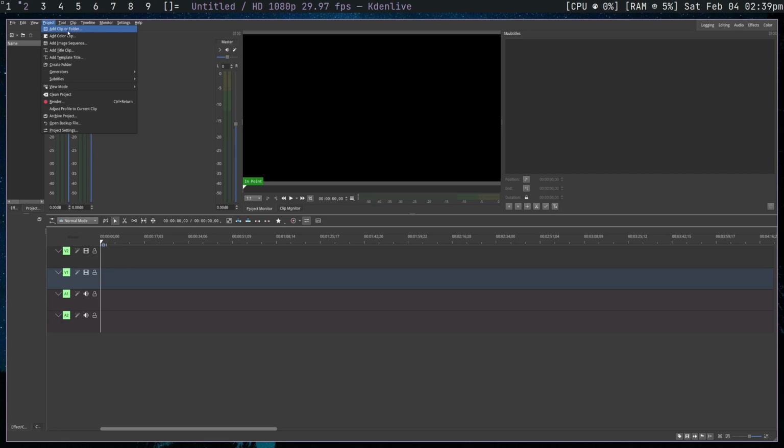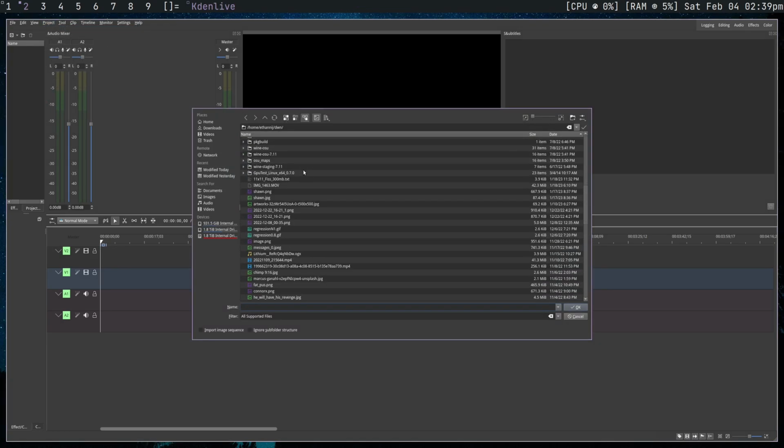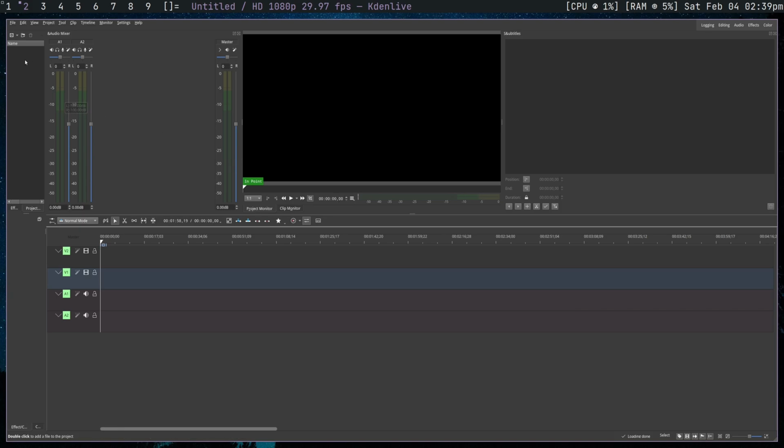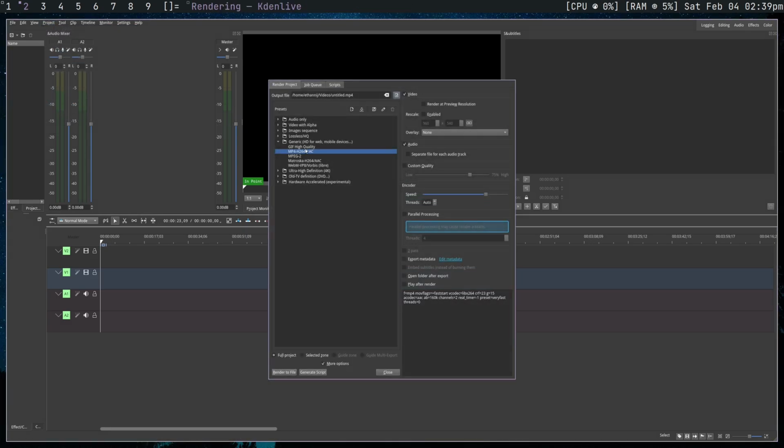So all I do is I just add the clip. So I'll find whatever I'm looking for in here and I'll add it. And then I'll do all my editing in here. It's a very simple program. And then when I'm done with it, I just go to project and I just render it out. And I'll typically render it out as generic, and I'll do MP4, and then I'll set this to max quality. And that's about it.